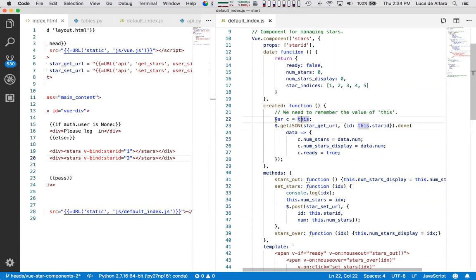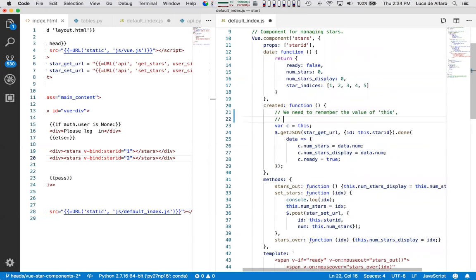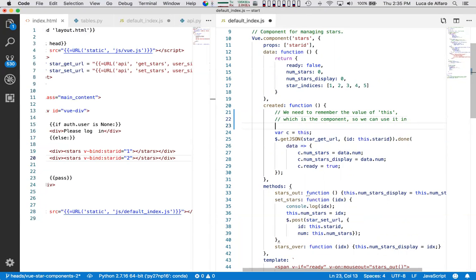So what you need to do is this. I'm sorry. What you need to do is remember the value of this. Let me write a more meaningful comment, which is the instance, no, the component, so we can use it in the callback. Okay.